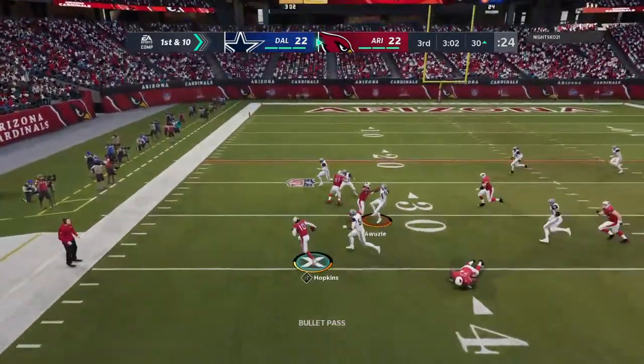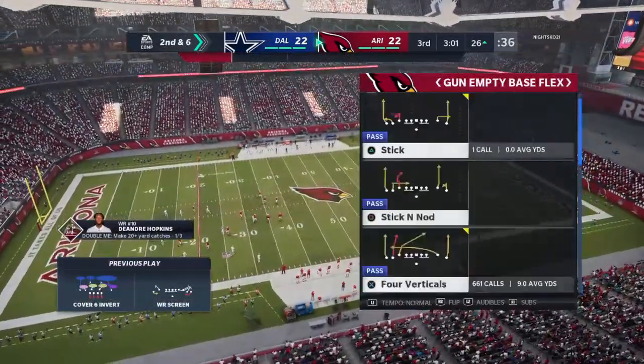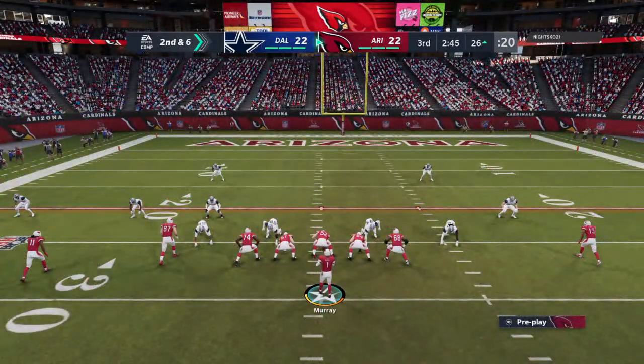Throwing on first down is Murray. Caught left side, Hopkins. And he is out of bounds inside the 30. They'll contain him to just 4. Second down. Out of bounds at the 26-yard line. A gain of 4. It's now 2nd and 6.